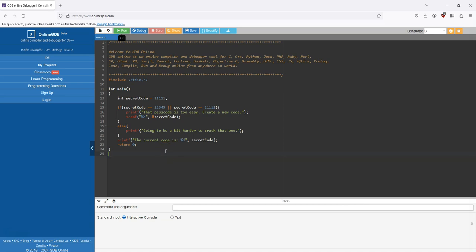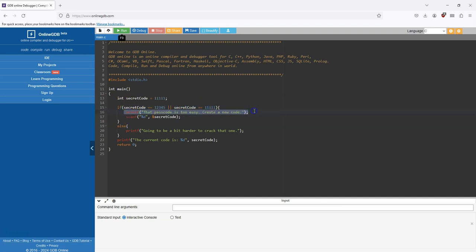And let's take a look at some C code. I created a quick, simple program to test out our if-else statement. And you can see we have in here a compound expression. That means it's going to look to see if either this left-hand side or this right-hand side is true. In this case, our secret code is set to 5 ones. So it's going to first look to see if this part is true or false. In this case, it's false because it is not equal to that. And then it's going to evaluate the right-hand side, and it's going to see, oh, that is true. So this whole statement is true, and it's going to fall in here.